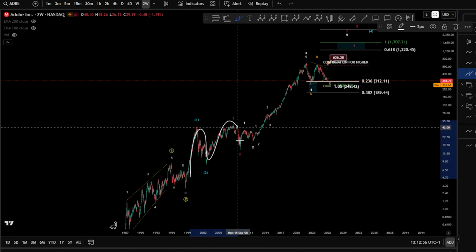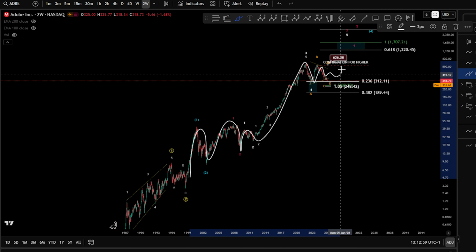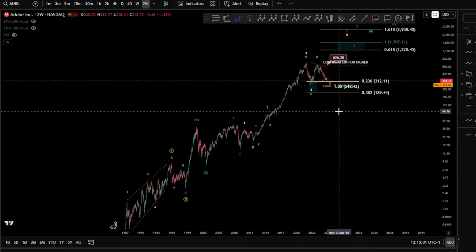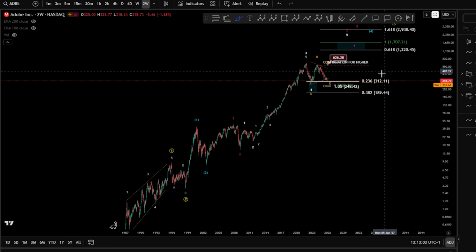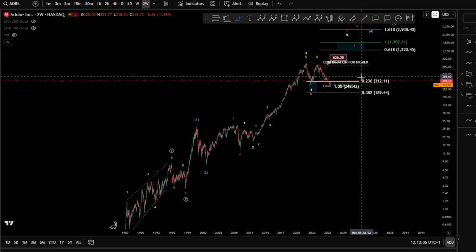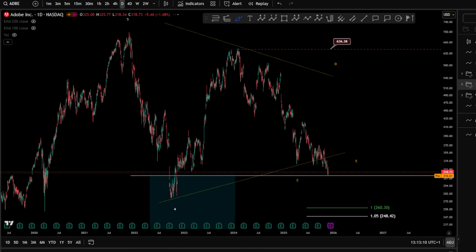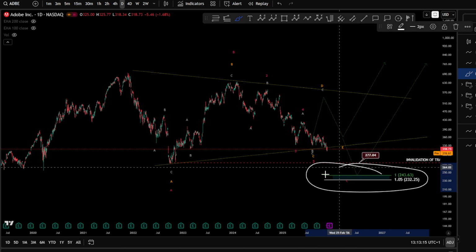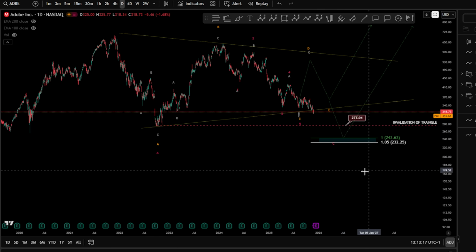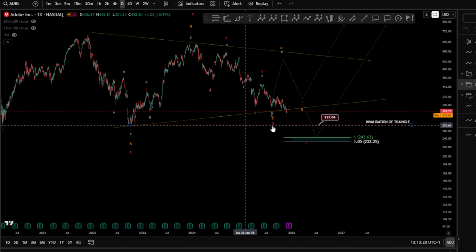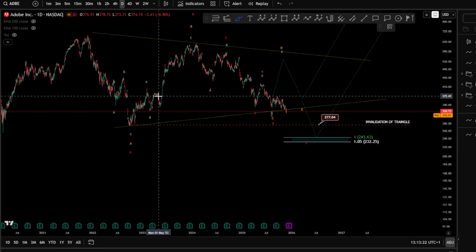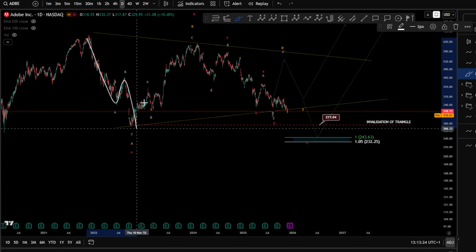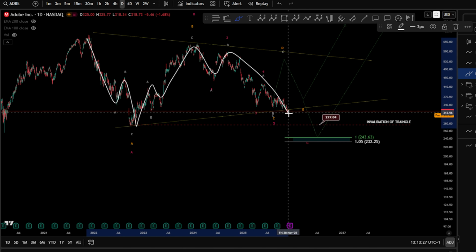So in case you are in 1, 2, 1, 2, 1, 2, 3, 4, and a 5, I'm looking for this target, 1,700 and 1,200 and around it, guys. If we move inside it on the daily here, we can see clearly that this triangle is still unfolding. We have the 1-to-1 fib level probably to be hit. The invalidation of the triangle is simply taking the low. And here the possibility is, because you are in zigzags, it is very, very likely that we are in a triangle there.